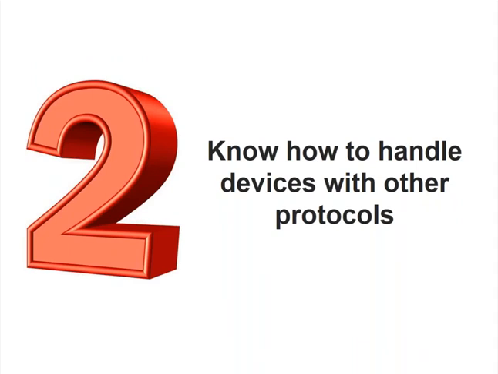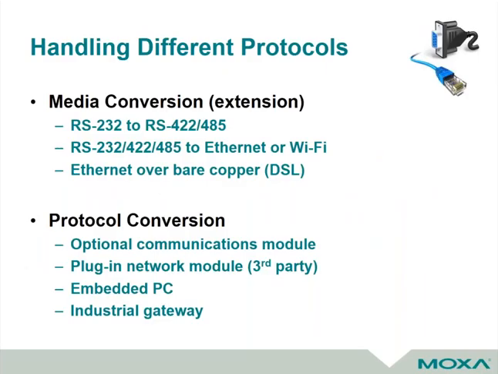Number two is, we like to be able to choose a main protocol, but the fact of it is you're going to handle devices that don't support that protocol. So, think about how to handle devices with other protocols. Sometimes those might be media conversion. When you get out to the edge of the network, you're going to find a lot of different devices. Sometimes they might even just be discrete I/O that you're trying to get connected, or maybe they're going to be serial-based. Our experience is a lot of serial devices.